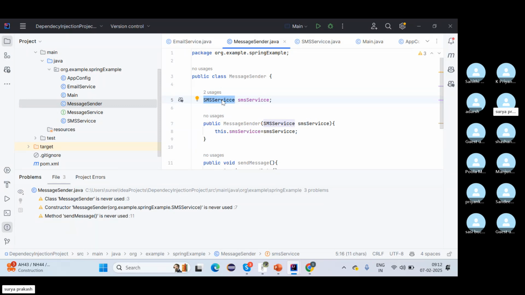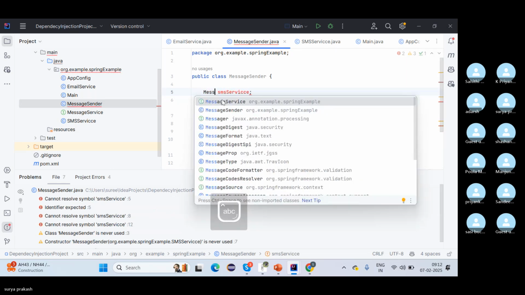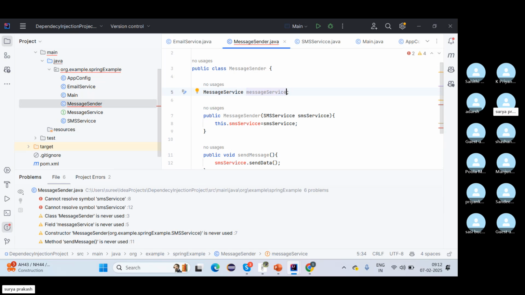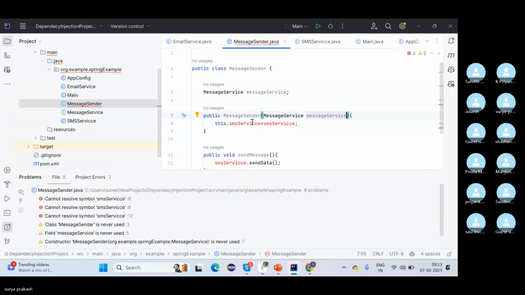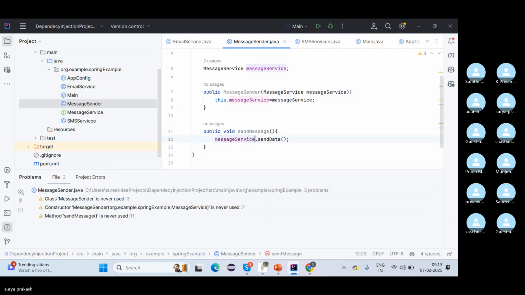How to make loose coupling? By using an interface.